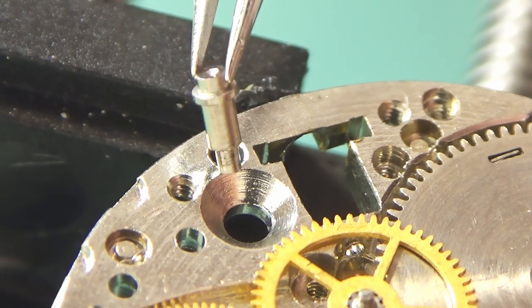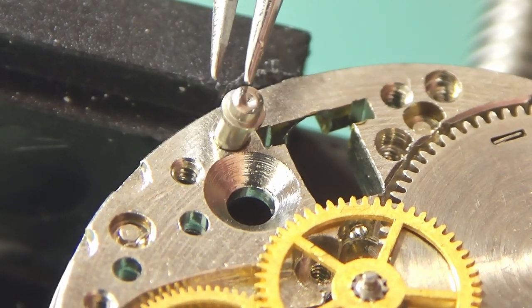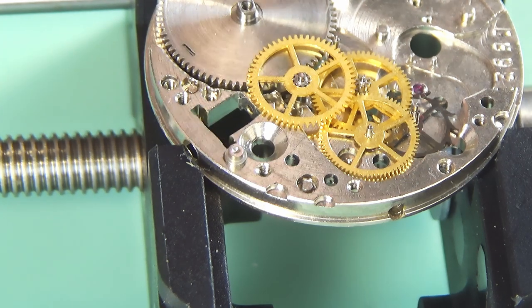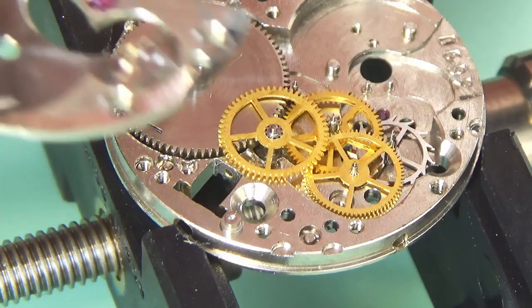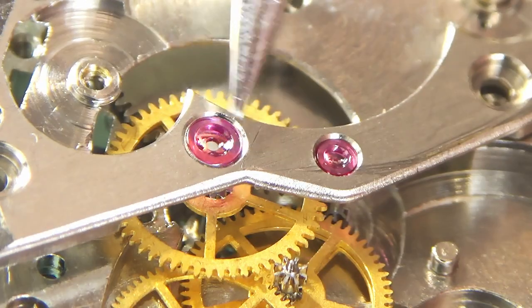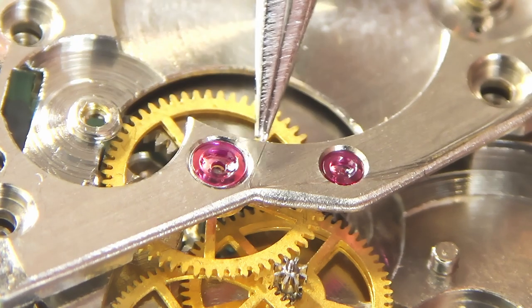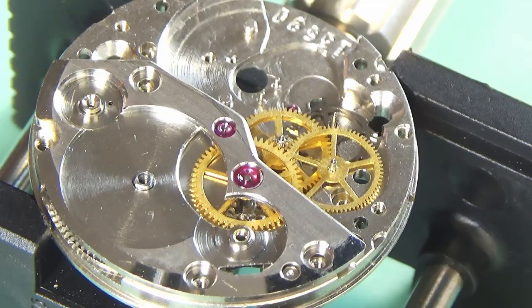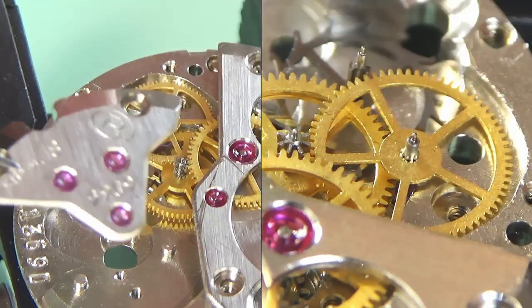So what I'm putting in is the setting lever pusher, which will allow us to get the stem in and out. And the reason I'm putting it on now along with all the wheels is a lot of the time when you get the barrel bridge on, you will not be able to put that in. So this would not be the first time I have screwed down a barrel bridge only to have forgotten the setting lever screw or the setting lever pusher.